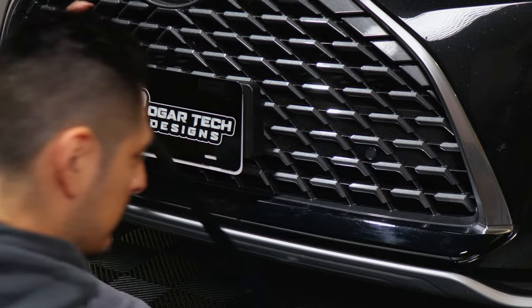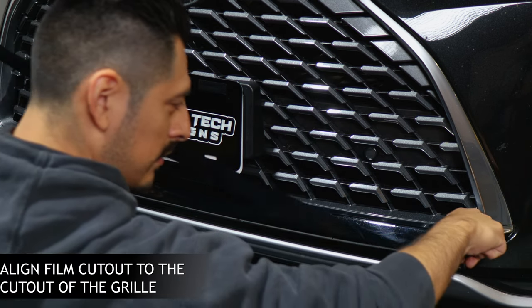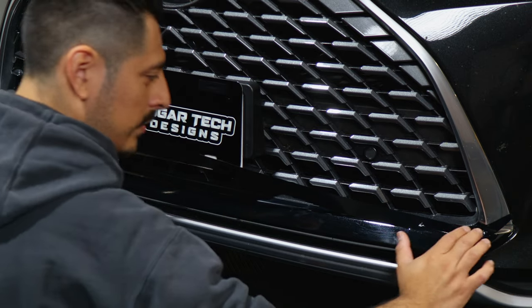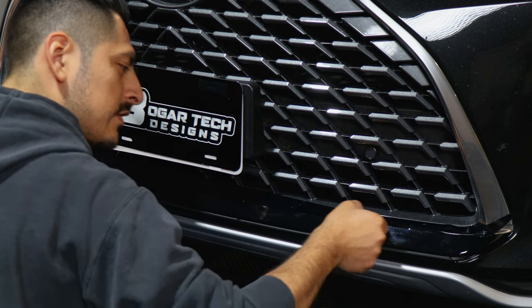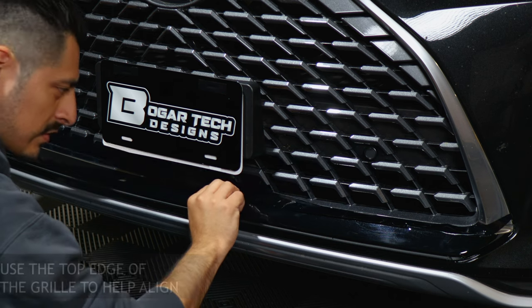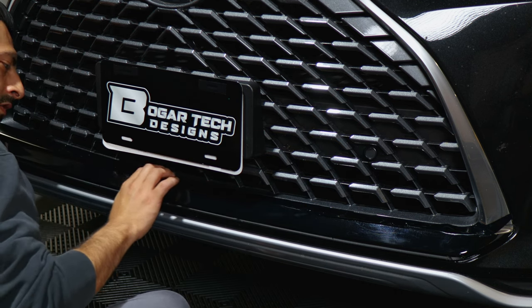Moving on to the next install on top, start by aligning it on one corner. It does have a cutout — match that cutout right on the outline of the grille. You can do it from either side. Once you have it there, our focus is to align everything and tack it down across the upper piece of the grille, aligning it right on the edge of the top. Give yourself enough material to align it. If you lift the film to readjust, lift it slowly — if you lift it hard, you might accidentally tear the film. Take your time making sure it's aligned and you're covering the chrome.